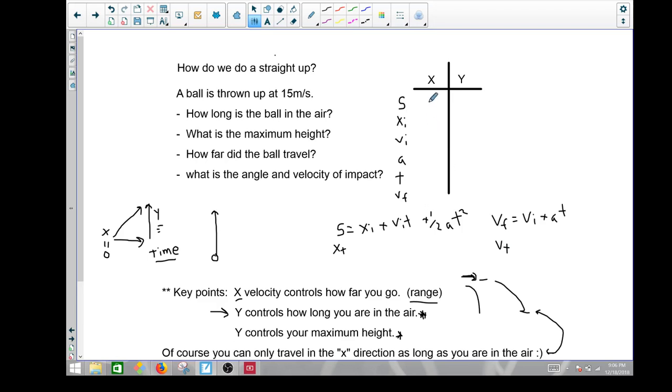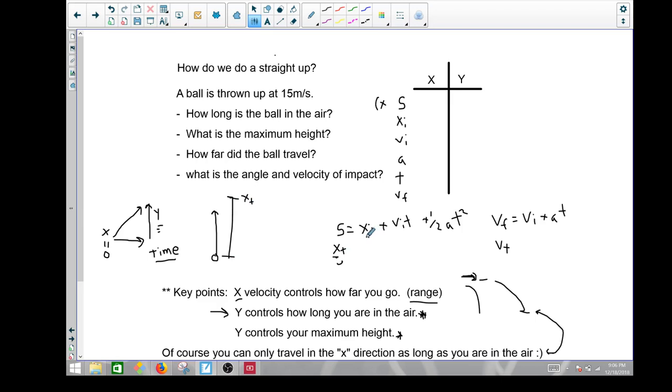Now, X literally has nothing. We're not changing anything horizontally, X-wise, so I'm going to focus mostly on the Y here. Now again, the S is actually X, and X means we're running up and down a line. So where are we position-wise on a line at a certain time? Because I'm in the Y, the formula still says XT. My line just went from horizontal to up and down, so you could call it YT if you wanted to. But it's just on this line, up and down, where am I, which is position X, at time t.